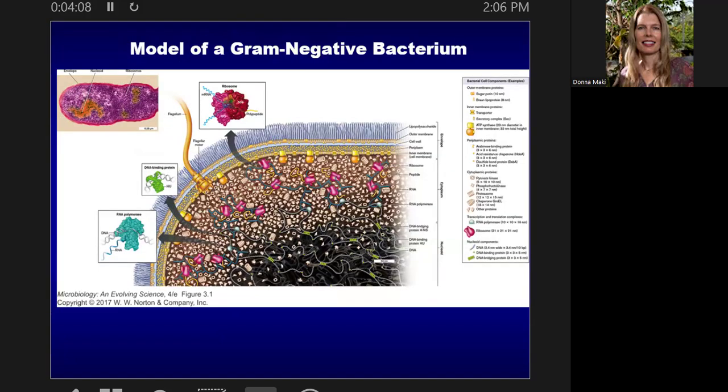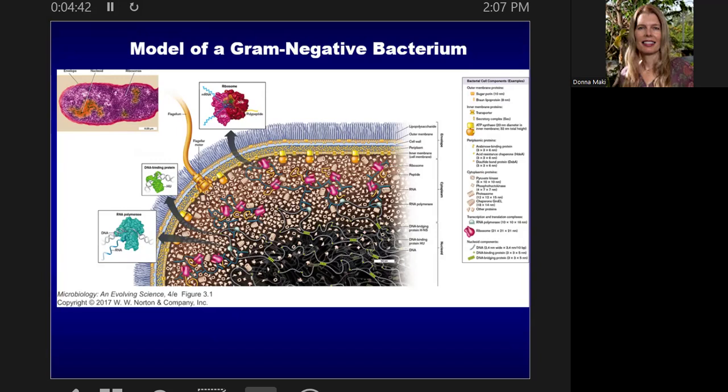Again, I like this picture just because it's showing how busy the cells are. There's a lot going on there in terms of proteins and enzymes and all kinds of things going on in the cell membrane. This is a gram-negative bacteria where they're showing a lipopolysaccharide really stretching off of the cell wall. We'll go through that. And then you can see too in the periplasm, they're trying to show that there's lots of stuff in the periplasm area. So that's a nice reminder too.